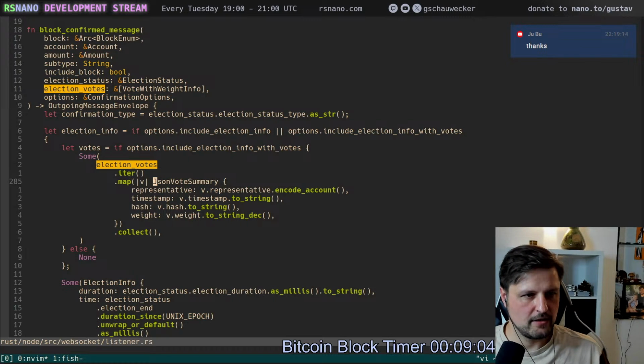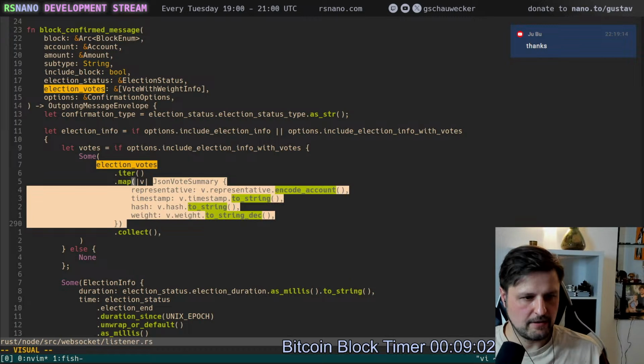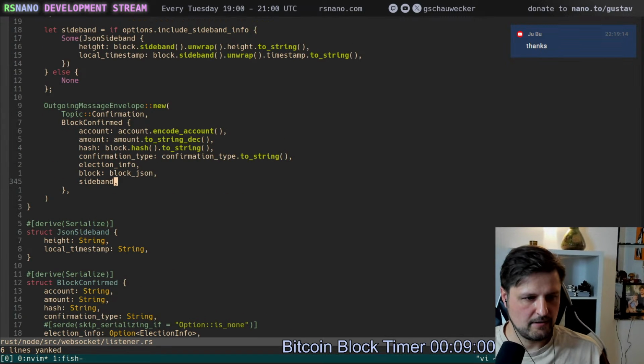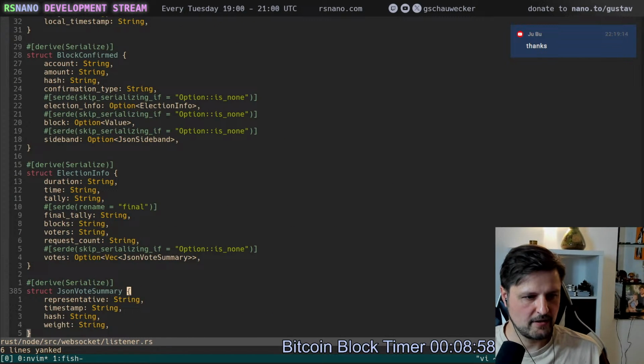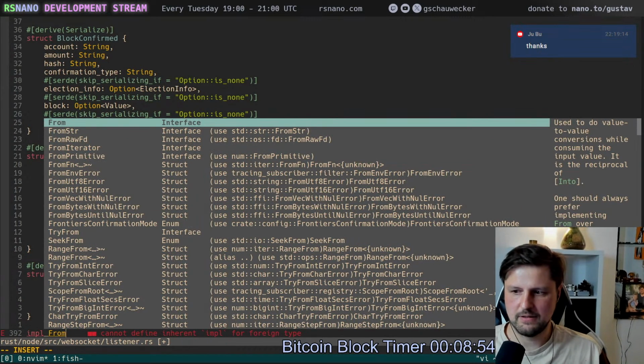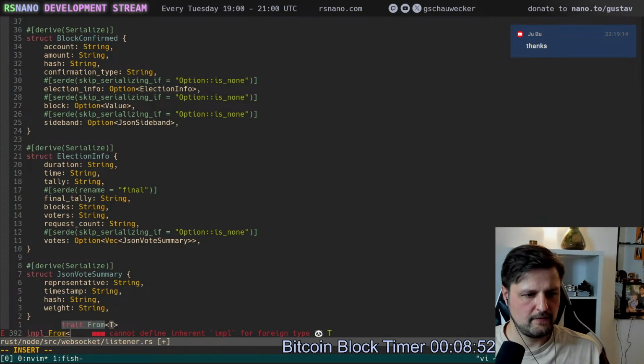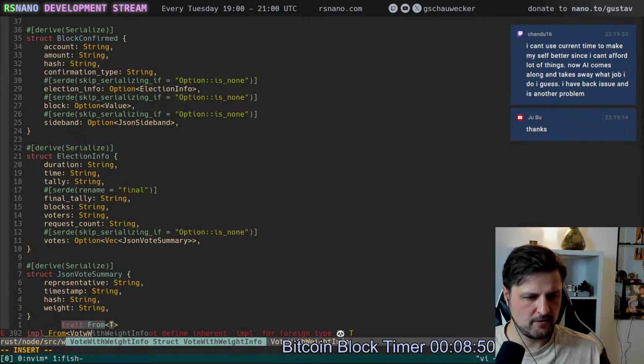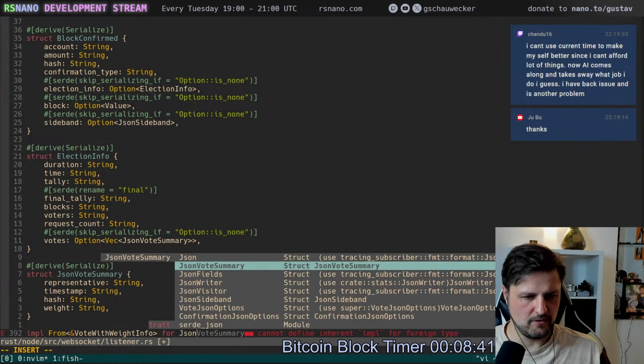JSON vote summary. So I want to copy that. I want to go to the JSON vote summary. And then I want to say impl from, what was vote with weight info? For JSON vote summary.